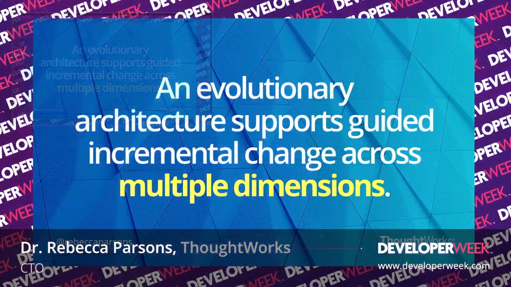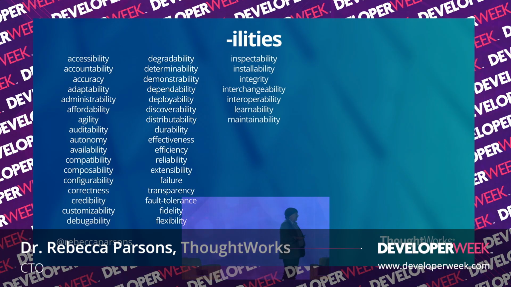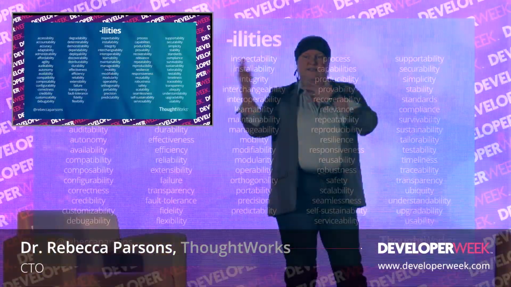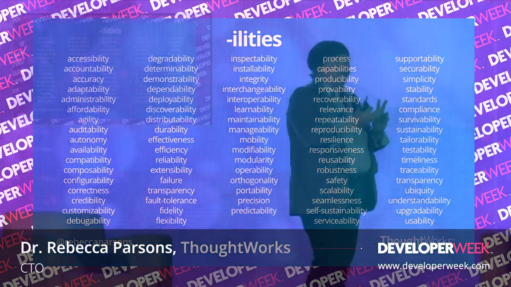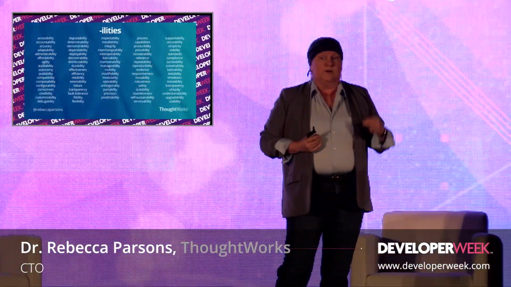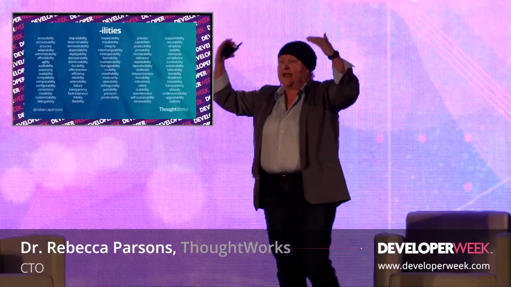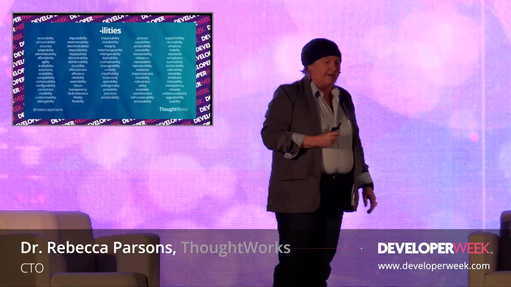And then across multiple dimensions. As architects, one of the most common words that we will use is trade-off, because here are all the things that we might have to worry about, all of the illities. But these things very often are mutually inconsistent. You cannot both maximize performance and maximize security. If you're going to increase security, you're going to do things like do heavier encryption, which is going to require more compute, which is going to degrade your performance. That doesn't mean you can't get high security and high performance, but you can't maximize both. You have to decide in that particular situation what is the right trade-off.